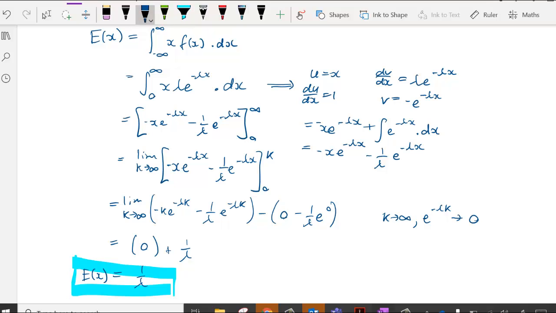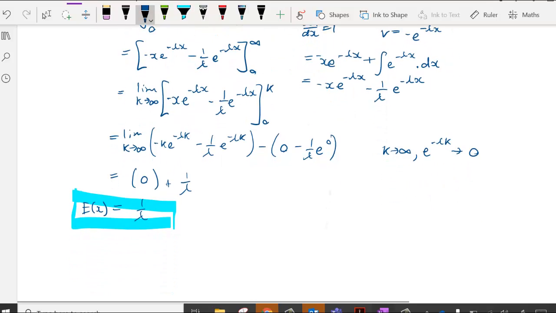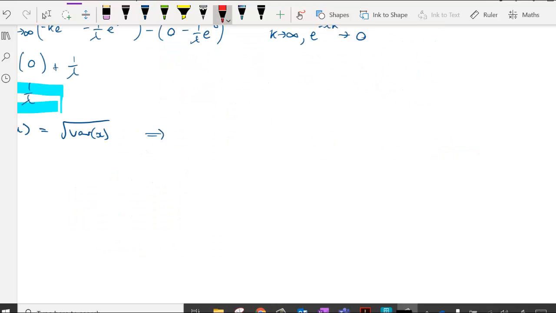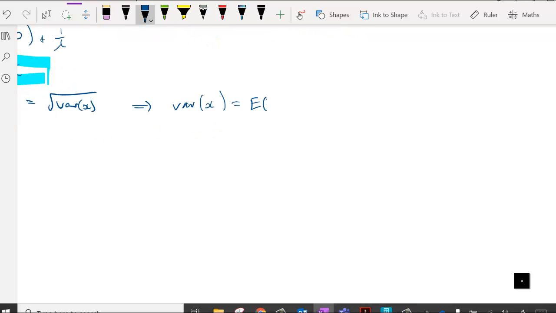Now, in order to calculate the variance, which will get us to standard deviation, so standard deviation is equal to the square root of the variance, and so the variance will be the difference between E of X squared subtract the mean E of X all squared. So what we're looking at is the difference between what we would expect the square of the scores to be and the expected outcome, or the mean, squared.